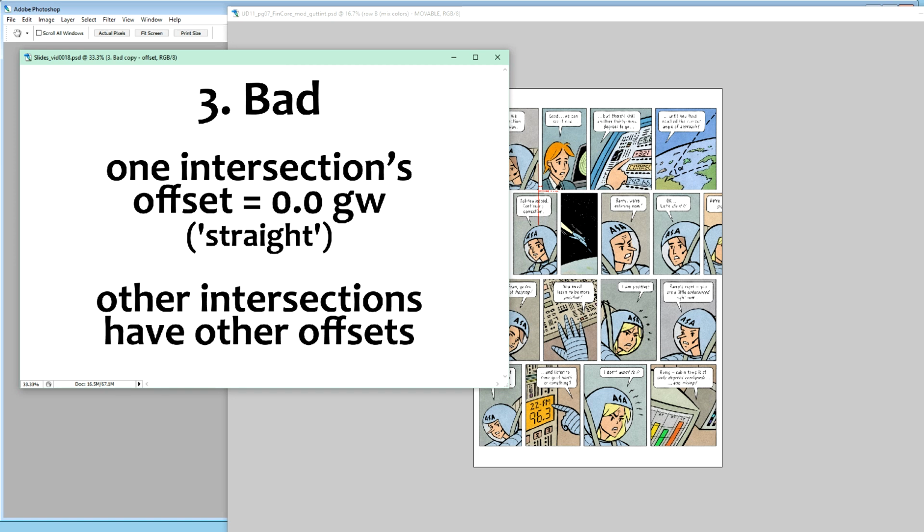The bad ones are where you have one intersection with a straight offset or a straight gutter, or you can have one, or you can have two, but then you have some other intersection which has some other offset, whether that offset is a so-called safe one or not.